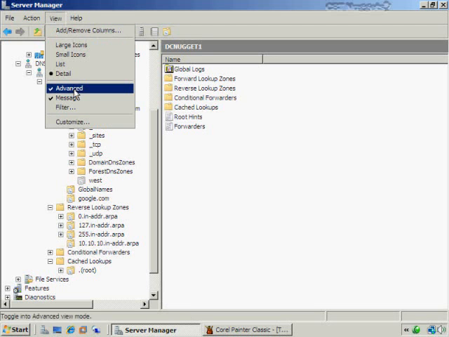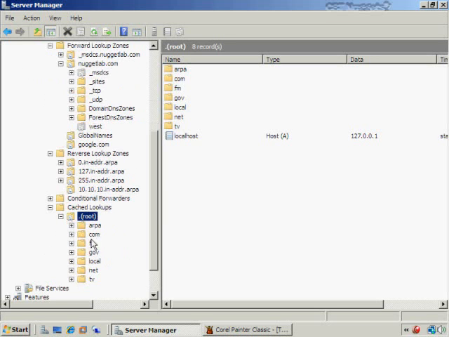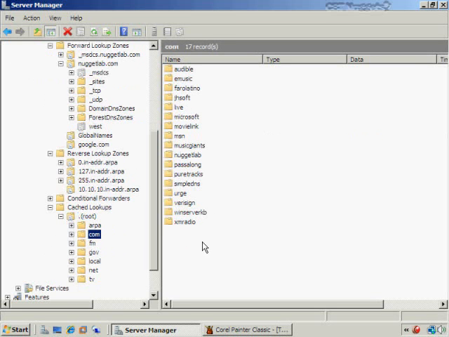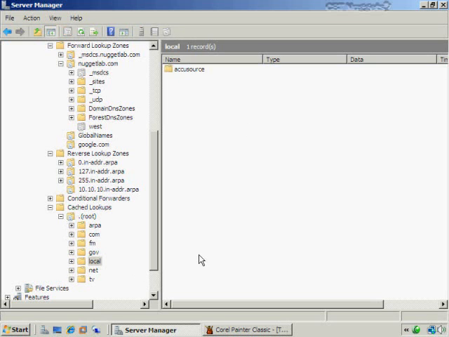If I go to view in advanced, which you can see I've already done here, then we can see down here that we've already got some queried different ones here that I've gone to. Boy, hopefully I haven't embarrassed myself anywhere. Fortunately, I think I've just been looking for music. So anyway, that's the ones that are already there. And you can see .local. You can see I've got AccuSource because that's my other server on this network, and I access shares over there and stuff. So you can see these are all cached.